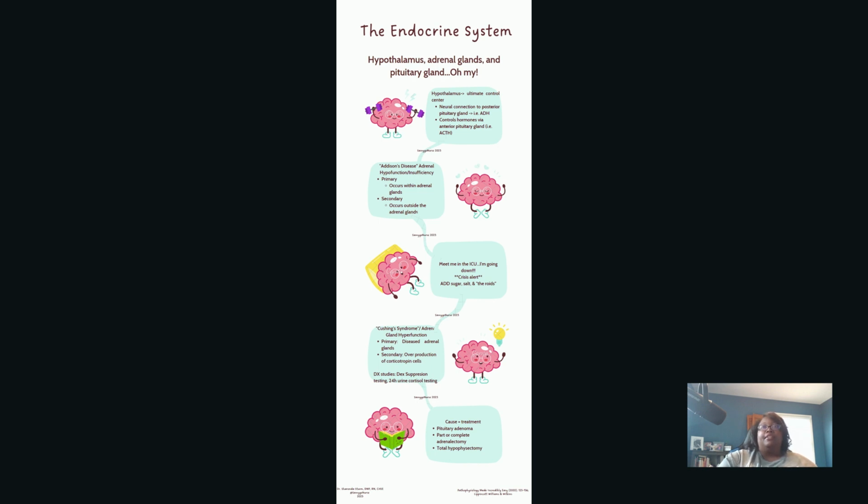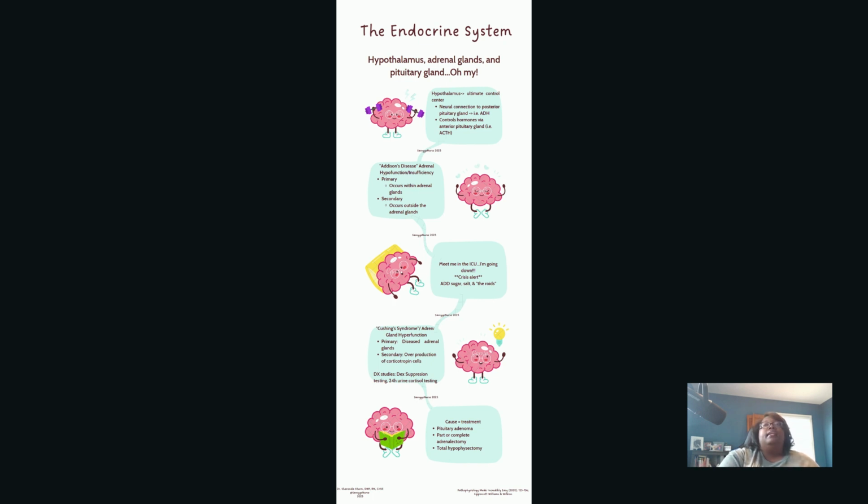The other components of the adrenal glands are the steroidal hormones. We've got mineralocorticoids, and you've heard of that one too. That is aldosterone, which regulates our sodium and potassium. Also, we have the glucocorticoid, which involves cortisol. I know you've heard of that one as well. That's going to suppress the immune system. It also impacts the stress response in the body, and it helps develop our sex characteristics.